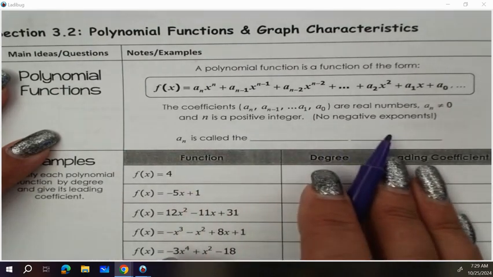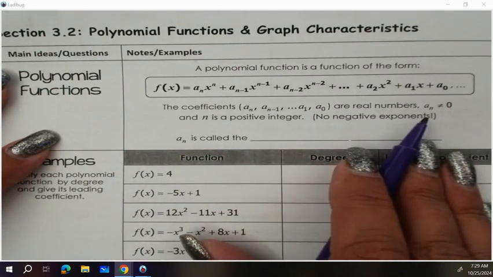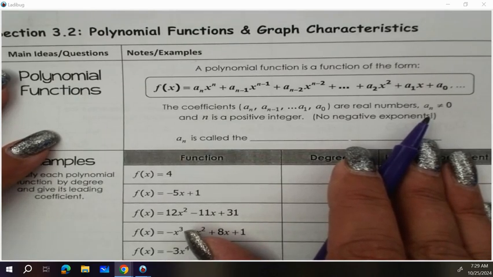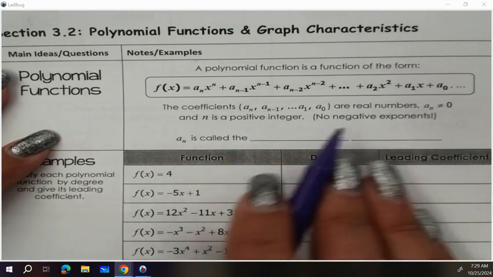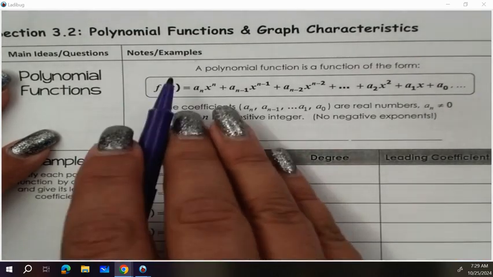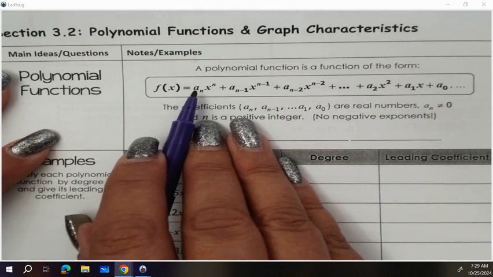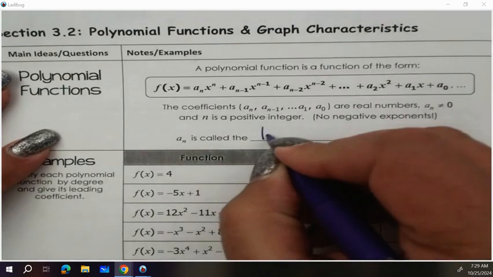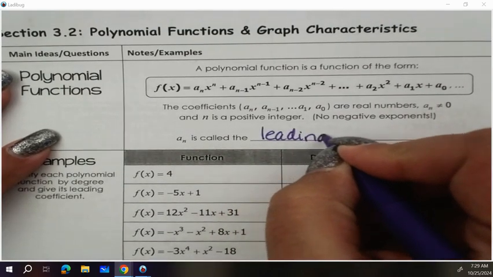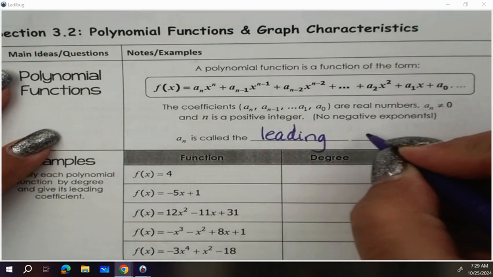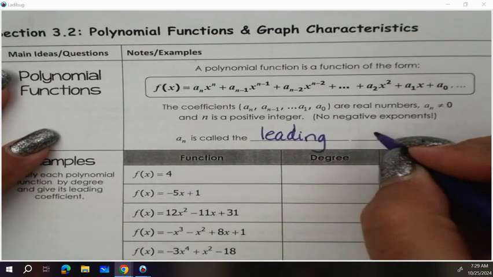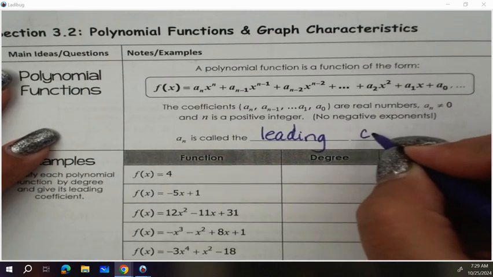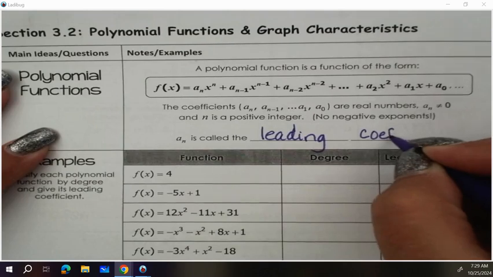And we're not going to have any negative exponents in these things at all. A polynomial function is not going to have any negative exponents in it. It's not going to turn it into what would be a rational, right? This number out in the front, though, the one in the very first with the highest degree, is called the leading coefficient. And we'll talk a lot about the leading coefficient. We already have. We just called it A. In our parabolas, in our quadratics unit, we just kept calling it A, but A was always our leading coefficient.